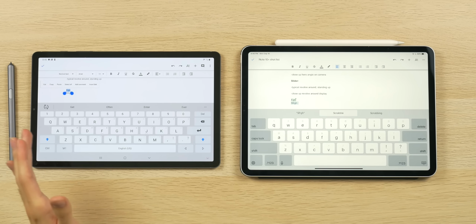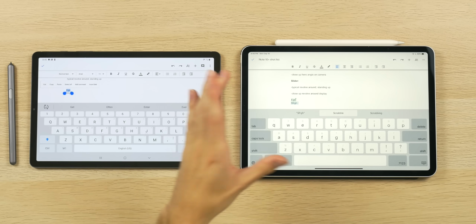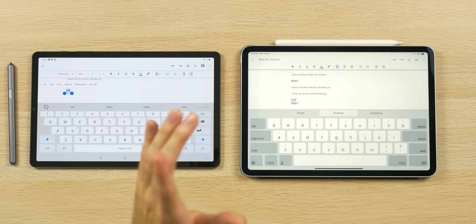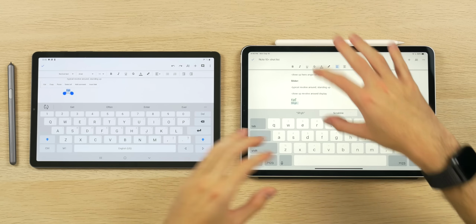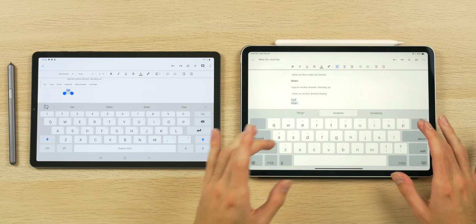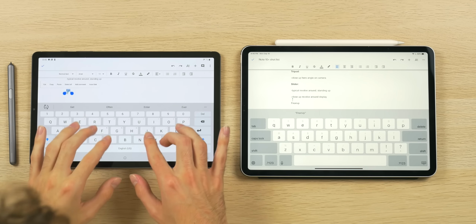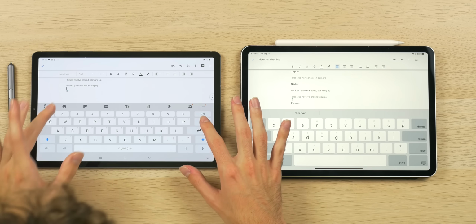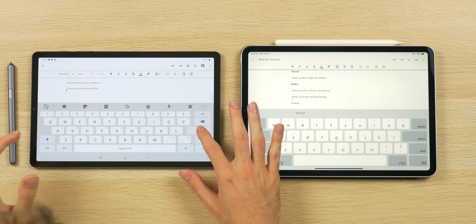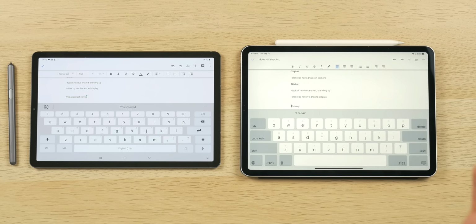However, with the keyboards here, I find that the iPad Pro screen accommodates a better typing experience, at least virtually, as you have more screen space above the keyboard and just more space for the keyboard in general. The keys are going to be a little bit bigger, so I find myself feeling a little bit more comfortable typing on this versus this, which has more narrow keys, but you can definitely have a good typing experience here. It's just a little bit more narrow, as I said.